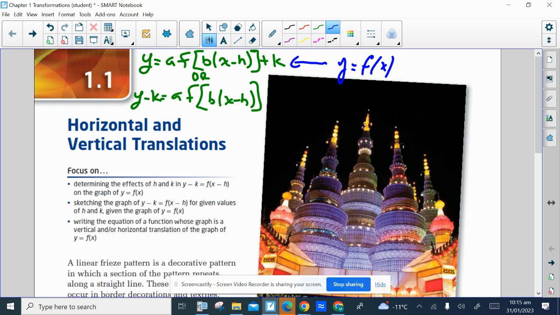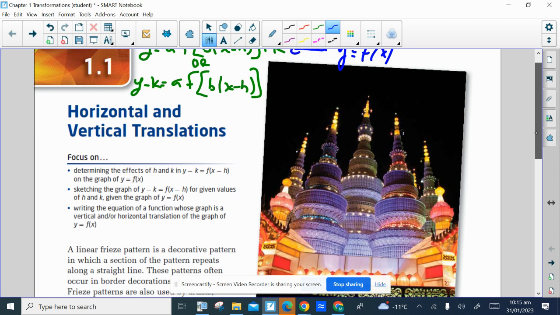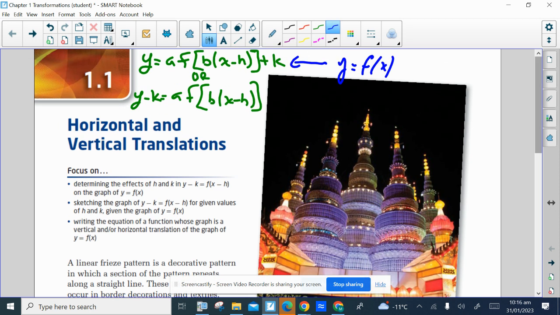What does each parameter do? So again, a is in front of the function. You're going to learn what that does to every graph. Same thing as b. It's in front of the x. You need to memorize what that does to the graph. Same thing with h, which is hooked onto the x with a plus or a minus. It's usually inside brackets, as well as the k value at the end.